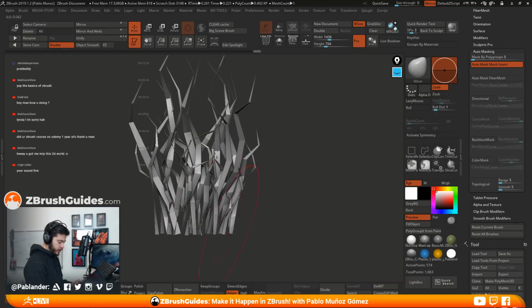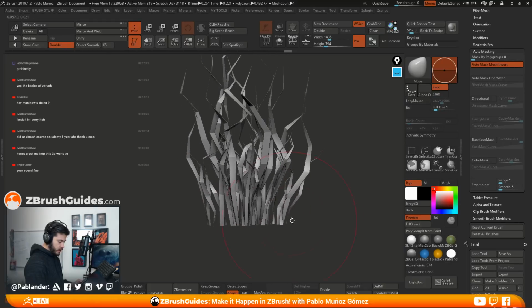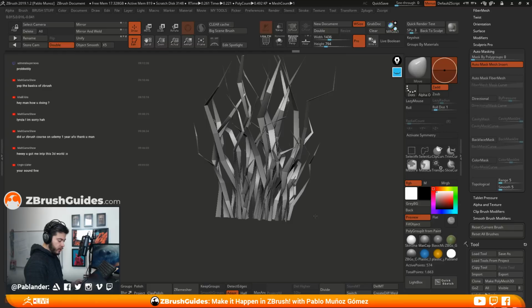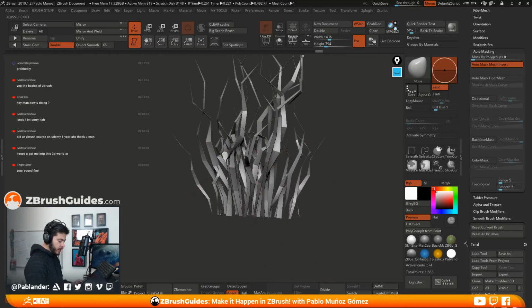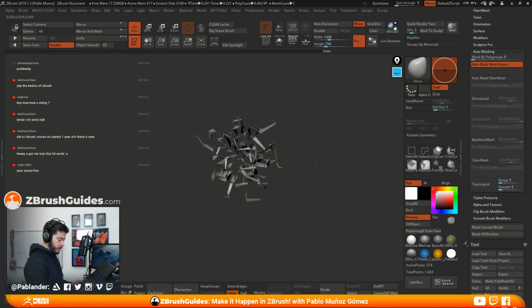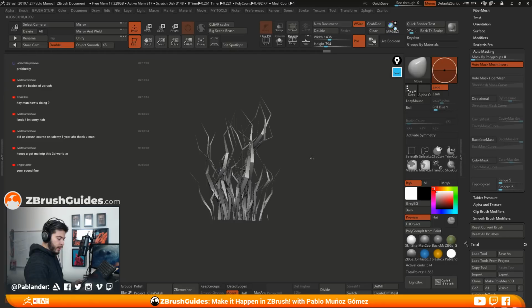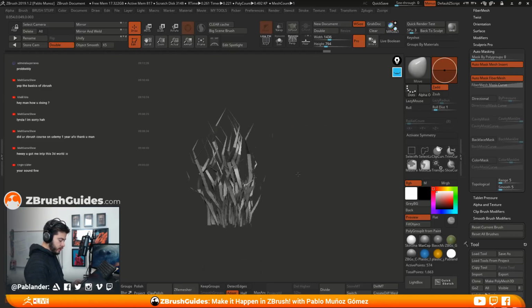Remember that what I'm trying to create here is just something that I'm going to instance. So I'm going to duplicate this and rotate it and just play with the variation in the Nanomesh. So we're just creating a nanomesh brush, really. That's all we're doing, but it's going to be a fiber. All right, so I'm going to turn this back on again. So that's looking pretty good.